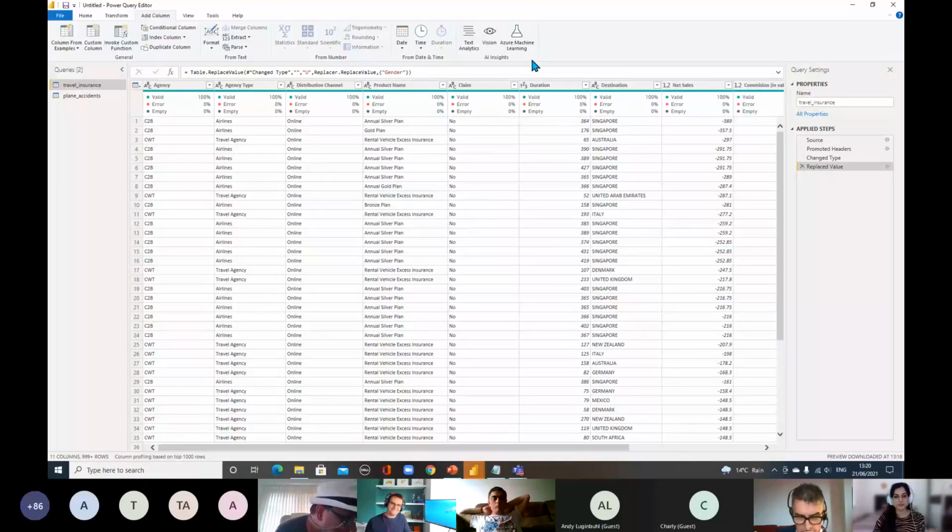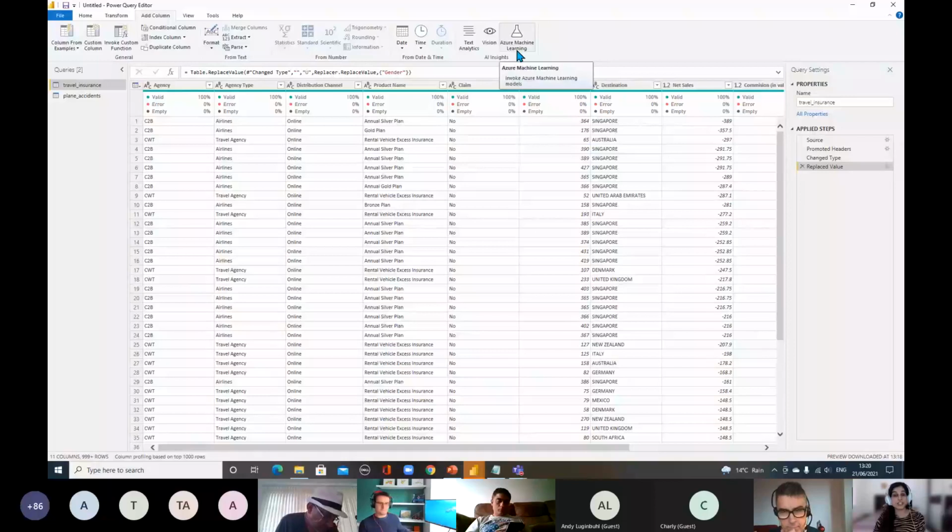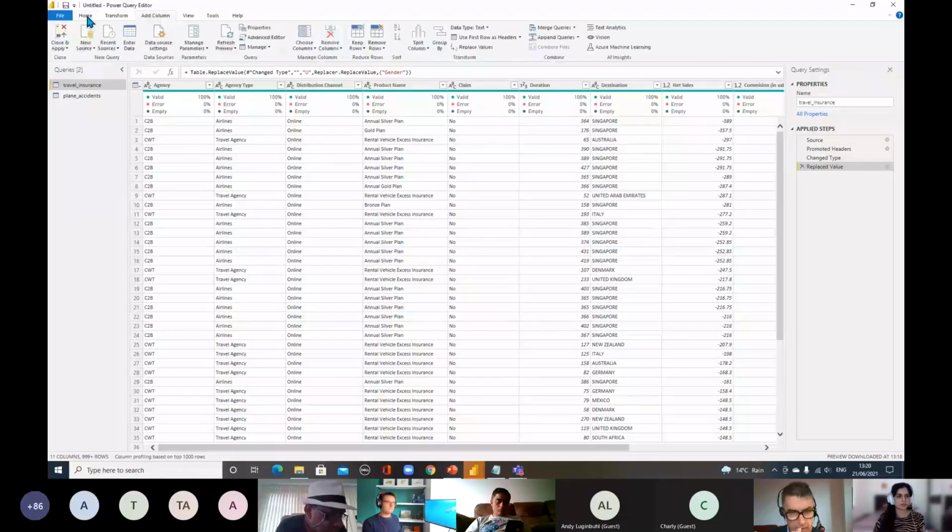So for example, if you want to do some text analytics, Power BI has got some text analytics API, which you can connect from Power BI desktop, and you can do some text analytics kind of analysis on your data. You can bring in your existing Azure machine learning model here, and you can try generating some predictive analysis on your data. So that's the kind of different things you can do here in Power Query Editor.